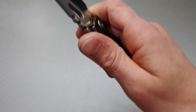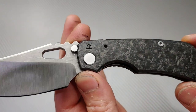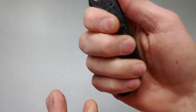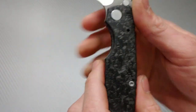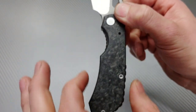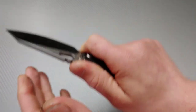Going into the ergos before the cutting: this thing is so comfortable in my hand. I'm normally a neutral grip person and this is not a neutral grip, but it works so well. Even if you don't take advantage of the choil area at the back, it's still extremely comfortable — that little spot winds up right in the crook of my palm. The grip goes from thinner to thicker, which is the opposite of most knives, and because of that it gives you a lot of squeeze and leverage.